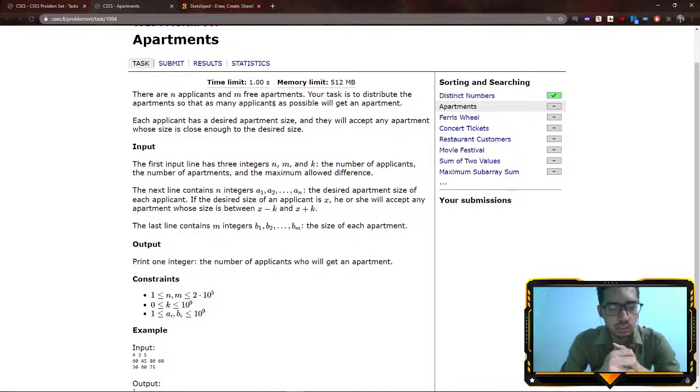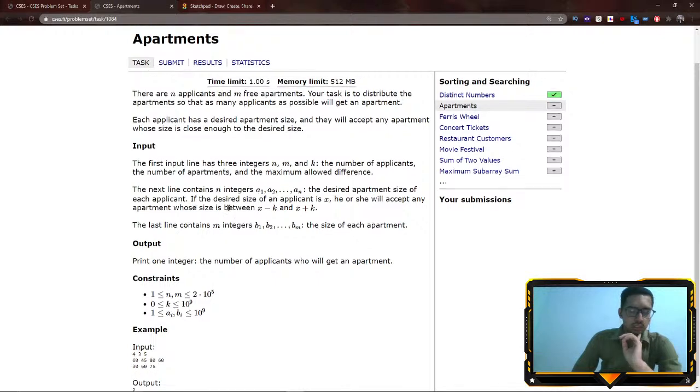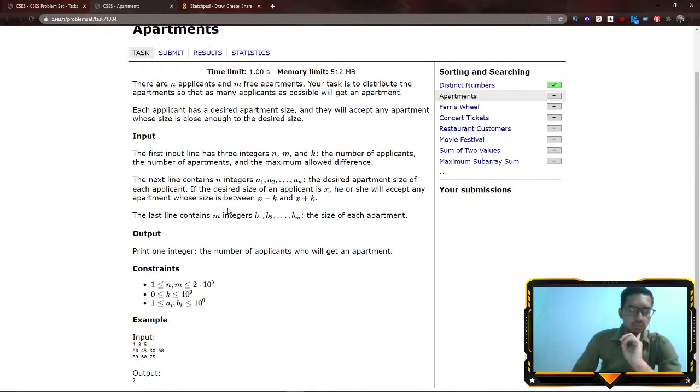The next line contains the desired apartment size of each applicant. If the desired size of an applicant is x, he or she will accept any apartment with size between x minus k and x plus k. The last line contains m integers, the size of each apartment. Print the number of applicants who will get an apartment.